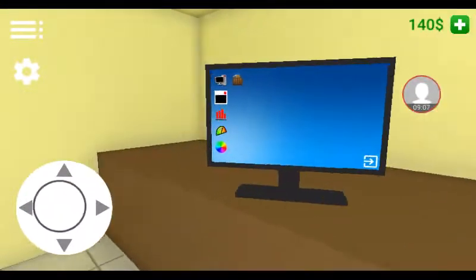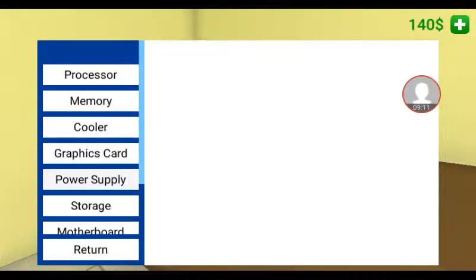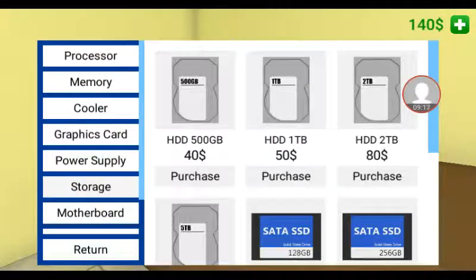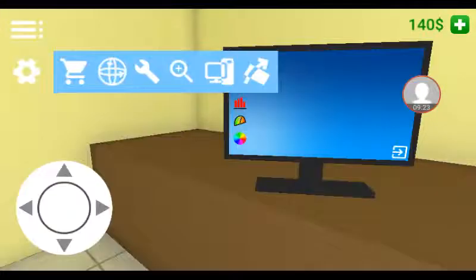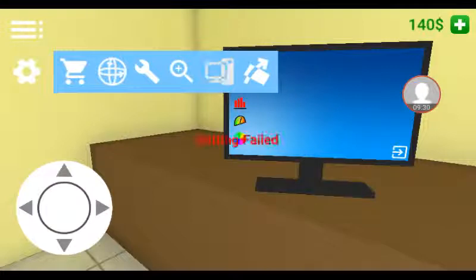And it's a starting computer! This is so awesome! Wait, can we still buy stuff? Oh my gosh, this is the stuff that we can only get? Oh my god, bro. Let's select monitor. That's not what I meant to do. Okay. Setting failed.